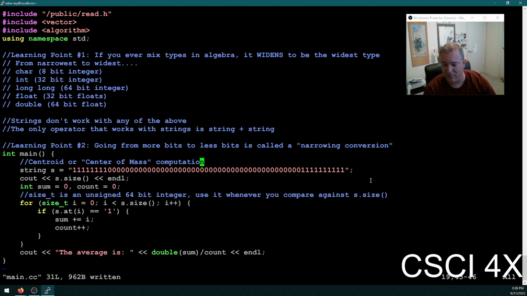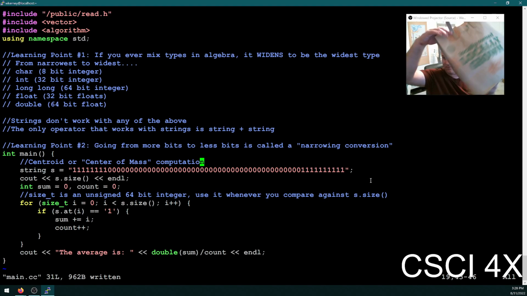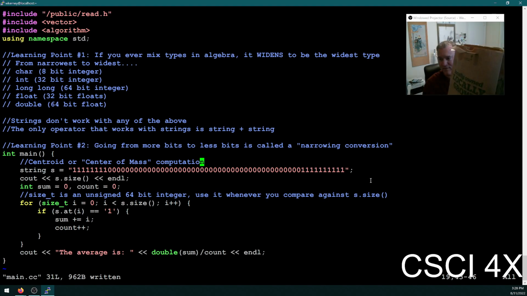And once you know where the center of mass of an object is, you can almost replace that object with the center of mass. It makes computations a lot easier, because rather than having a giant bag that's big and complicated, you can just move the center of mass around and use it as shorthand for the entire object.